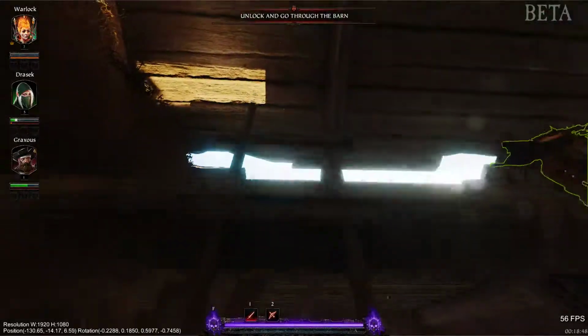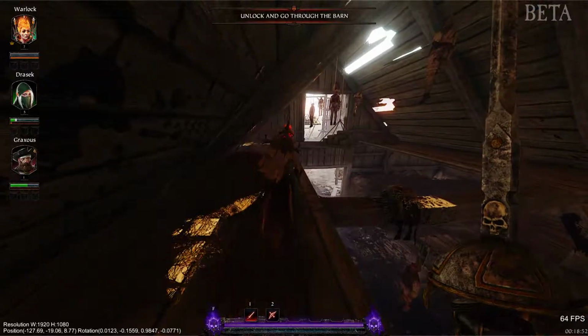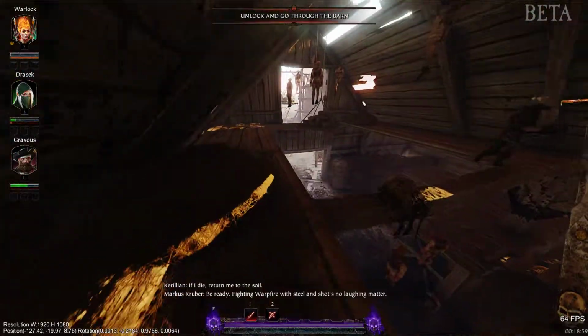It's above your health bar. No, it's below your health. The purple bar is on the top, then your health bar is underneath. Okay, so I guess I have no health right now. You have about a quarter health.